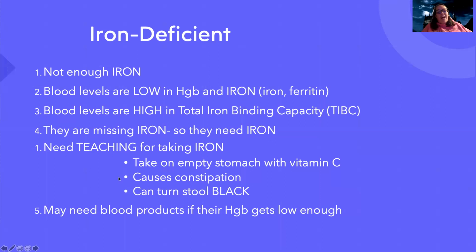So, what do you call it? Even though the blood levels are low in hemoglobin and iron, they're actually going to be increased in what's called the total iron binding capacity. Think of it like parking spots for the iron. In a patient that has a normal amount of iron, there's not going to be a very high level of TIBC because these are parking spaces. If I have a lot of iron in my system, a lot of the iron is going to be parked in these parking spaces. But if I'm low in iron, I'm going to have a high amount of capacity, or places that iron can park in my body, because there's not a lot of iron around.